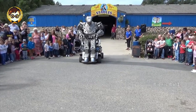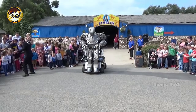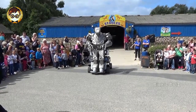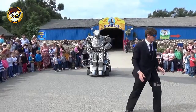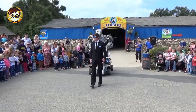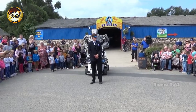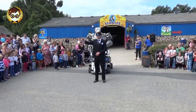Everybody must be stood at least this far away — yes, that means you too, sir. Because of the nature of the demonstration and for your own safety, everybody must stand up and remain standing throughout the show. In the case of an emergency, Dave will now show you the nearest exits, located here, here, and in this direction. In the event of any little accidents, please be aware of the nearest toilet, located over there.